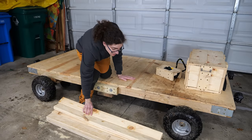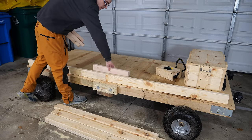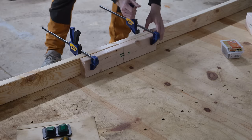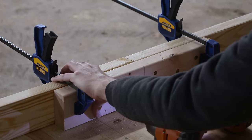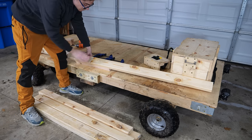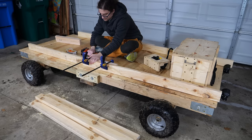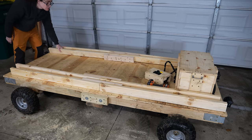The first pieces that I begin to assemble are going to be the pieces of wood that run the whole length of the vehicle. I take a smaller piece of wood and some wood clamps to hold it together, then I place in a whole bunch of screws to really screw it together nice and permanent. With one of the beams complete, it was time to repeat the process three more times, so I'll have four in total — two for the bottom and two for the top.